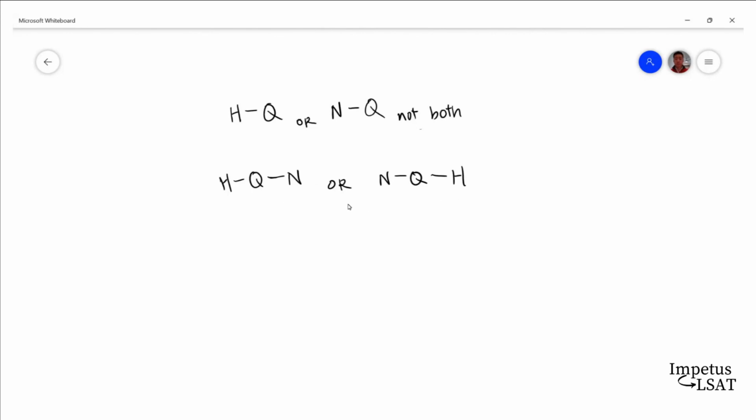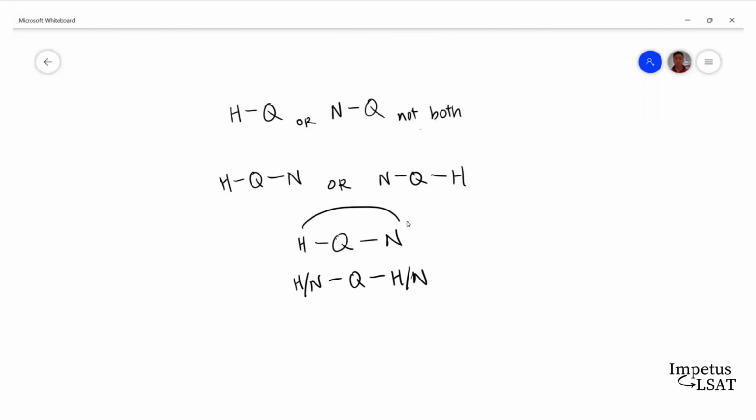And so technically speaking, yes, this could be your final diagram, but notice how we can take it a step further. So one thing to note is both of these situations have something in common, which is just that Q goes between H and N, regardless of the order of those two entities. So I can in turn simplify this diagram to become this, or alternatively, you could also do something like this. Either of those is totally fine. Okay, so this would be our final diagram.